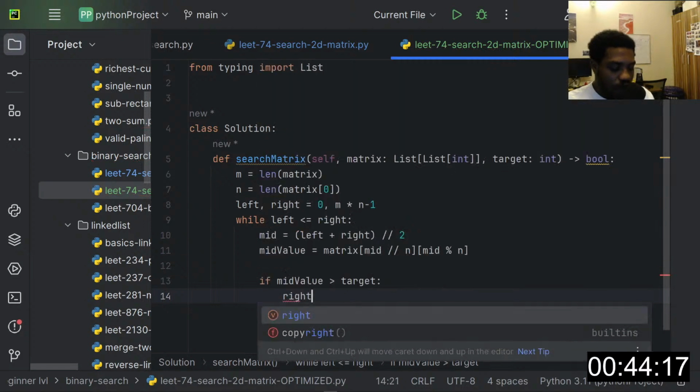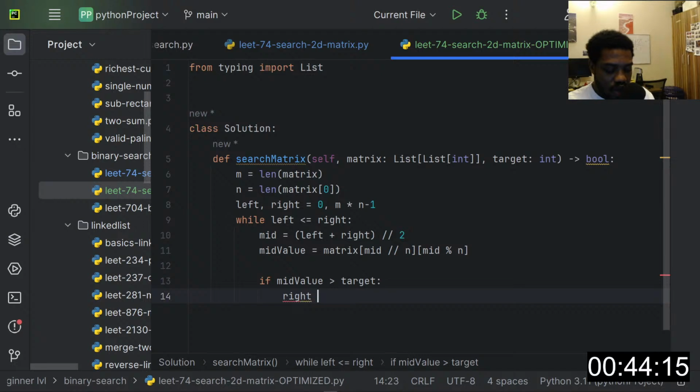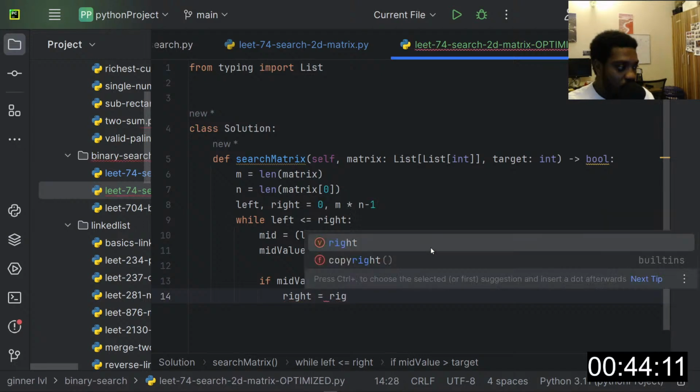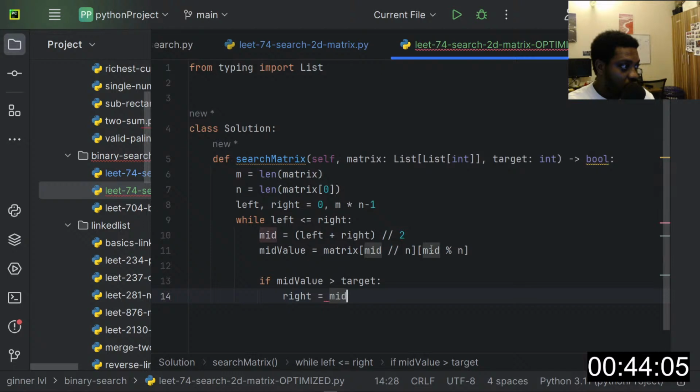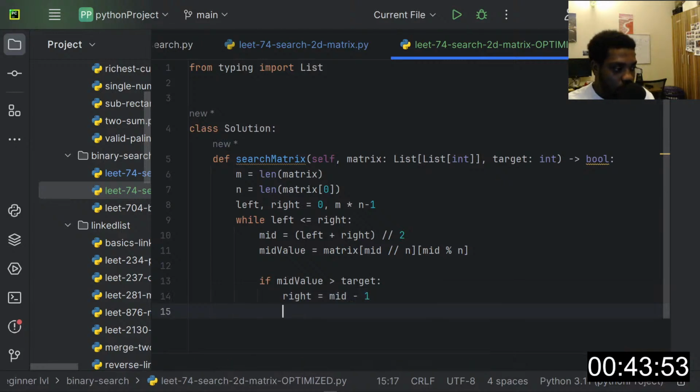We shift the right towards the left, so right is equal to whatever the midpoint is, we'll do minus 1.